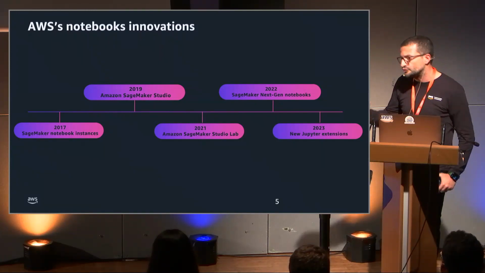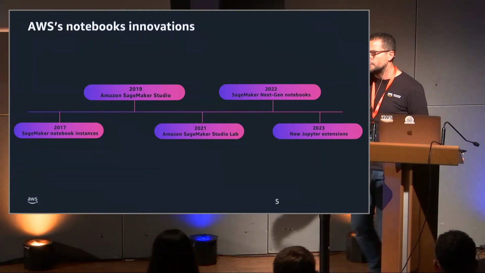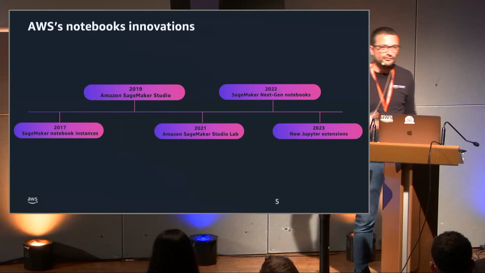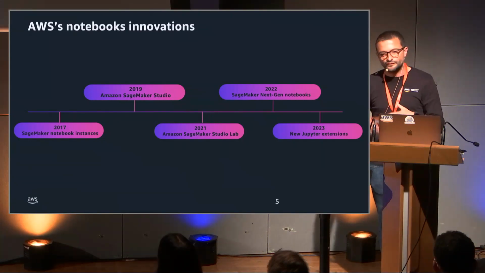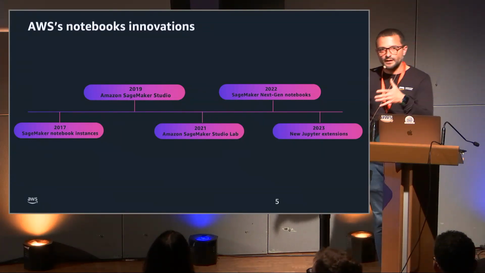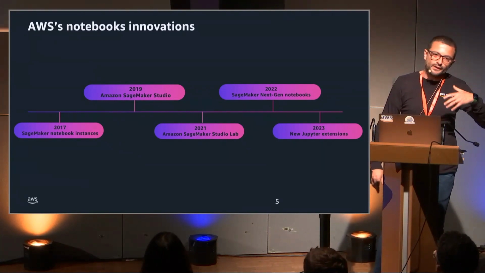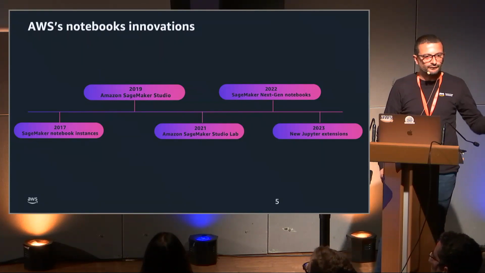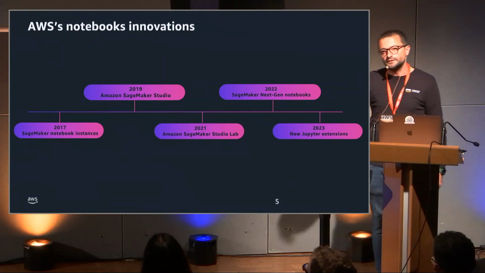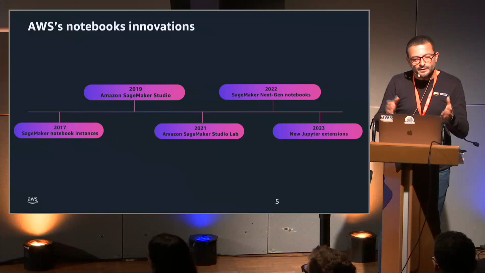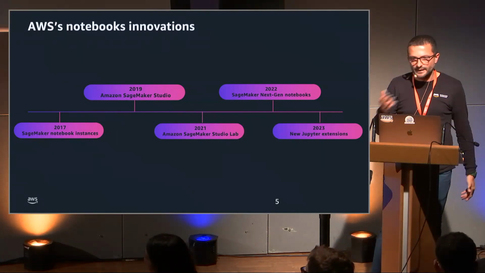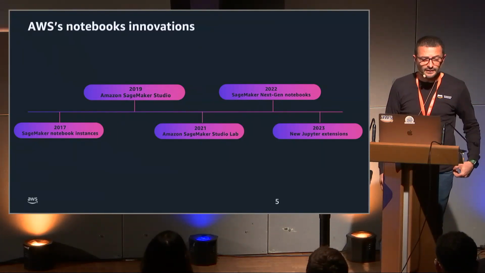In 2022, we have continued to evolve the notebook experience in SageMaker Studio, adding a number of capabilities to bring data engineers as well in the same IDE, so integrating with remote clusters for running Spark workloads, and enabling features for real-time collaboration, a number of innovations, again, in 2022.